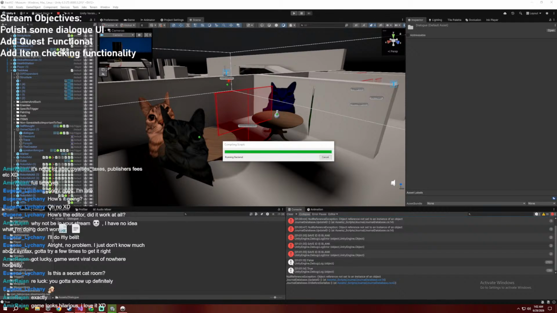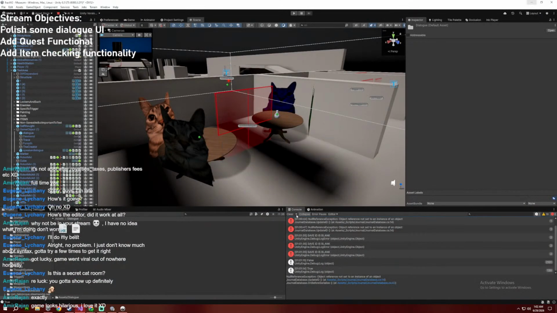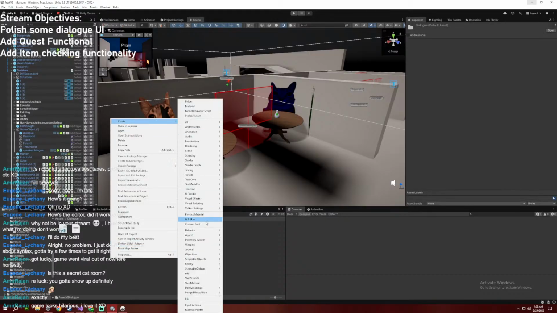It's not real. Again, it's in the early stages. Cats are just placeholders.